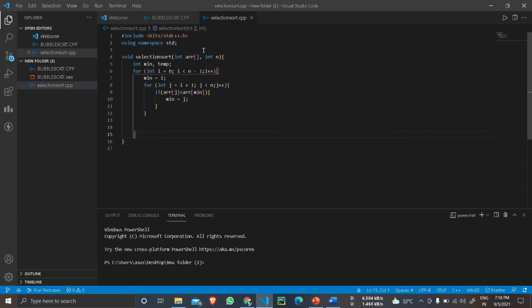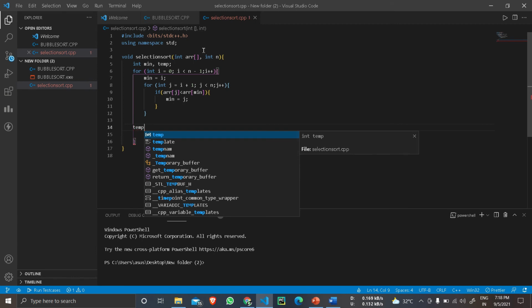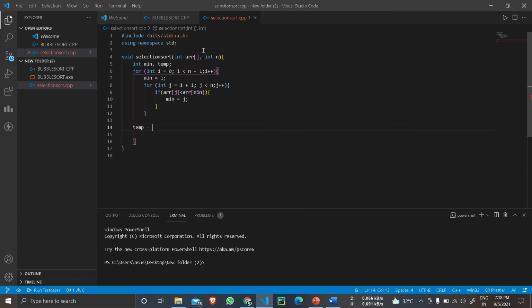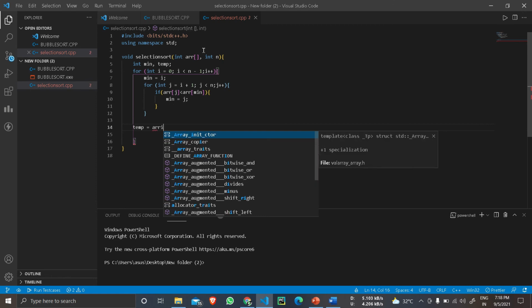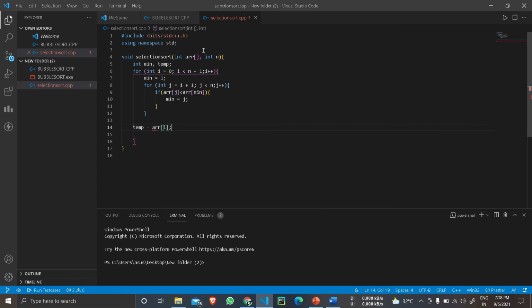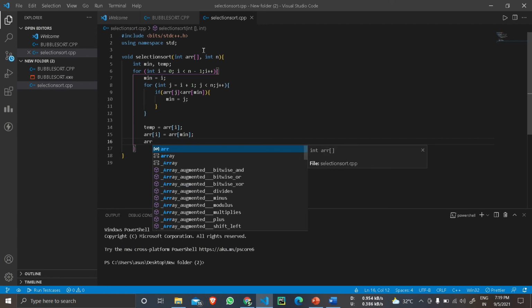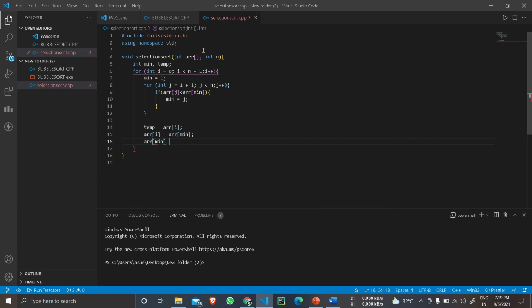Now what we will do, we will swap the ith element with the minimum element. Temp equals arr i, and arr i equals arr min, and arr min equals temp.